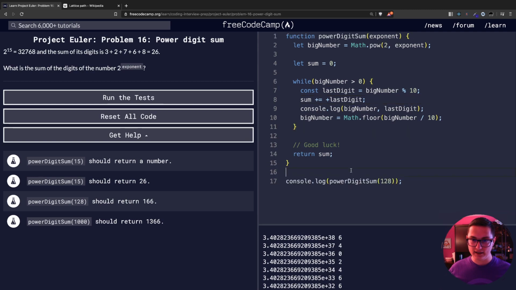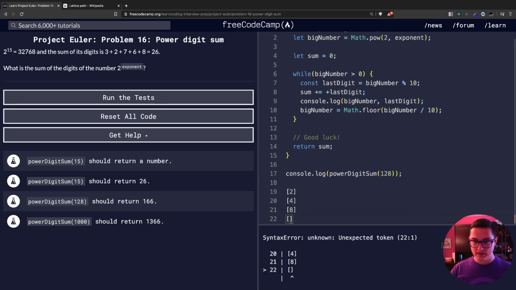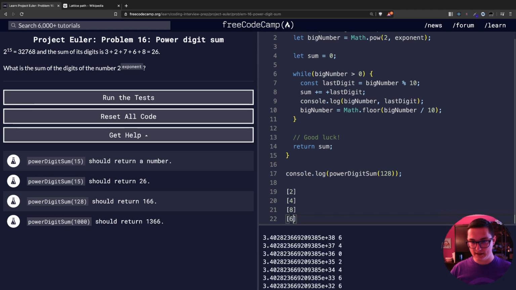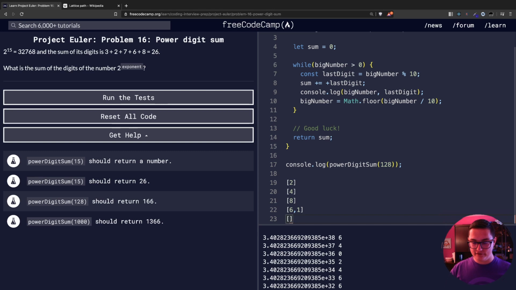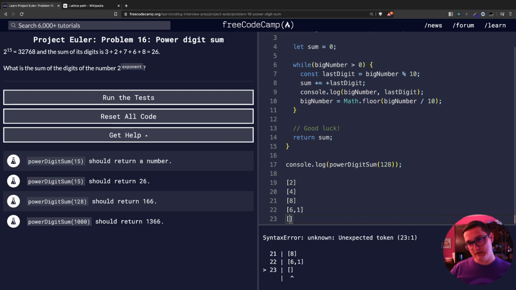So I guess let's do that approach. I'm thinking, so we're going to have some arrays. We start with 2, then 4, then 8, then not 16, but either 1, 6 or 6, 1. Then we have 6, 1 plus 6, 1.